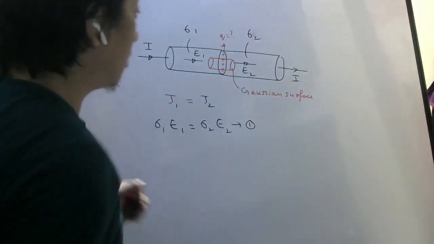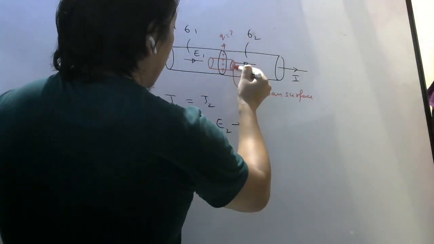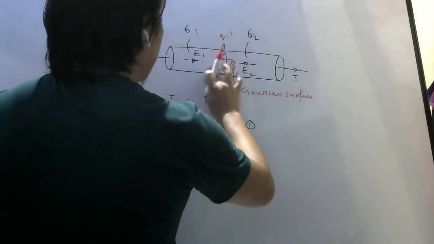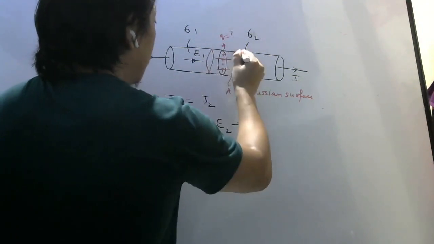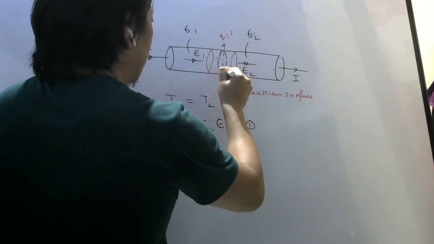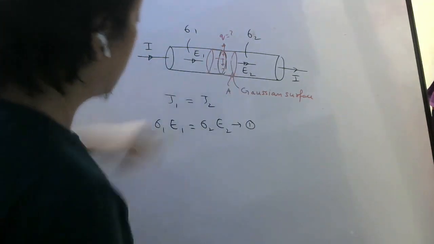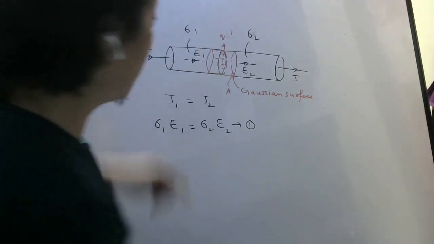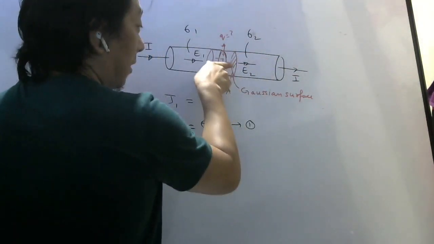Okay. Now what will be the total electric flux? If I call this area A, or better to consider this as your Gaussian surface because I want the total charge. So let me consider this as my Gaussian surface. If this cylinder is my Gaussian surface, then what will be the total electric flux? Through this area, electric field is here.